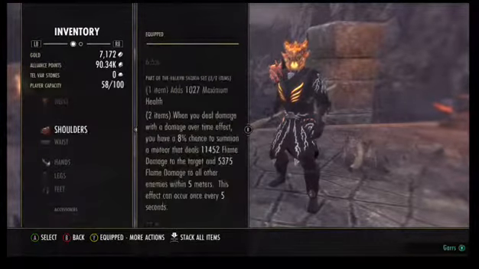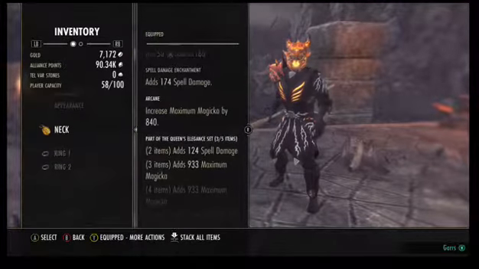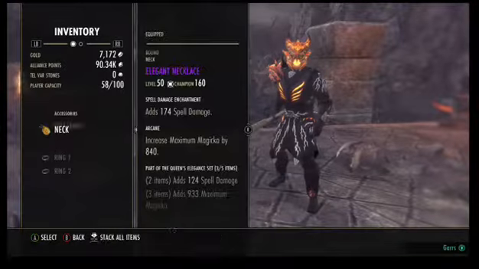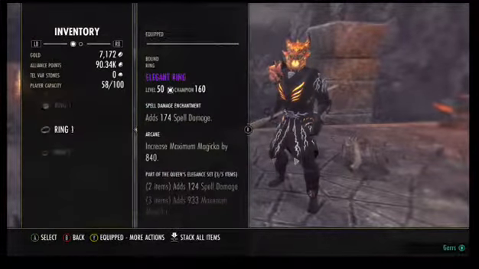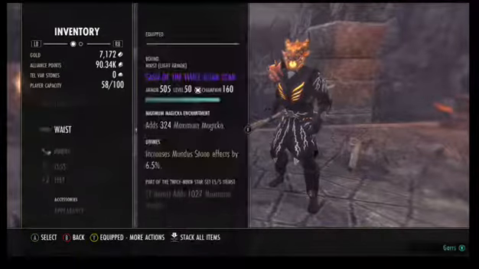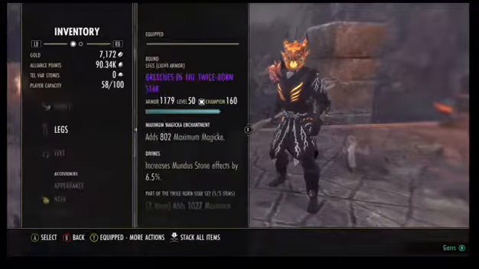Five-piece Twice Born. And the jewelry set doesn't really matter. You can run Elegant if you don't have the Maelstrom Staff. So you could run 3 Elegant jewelry with a Maelstrom Staff. You can really run any sort of 3-piece here.